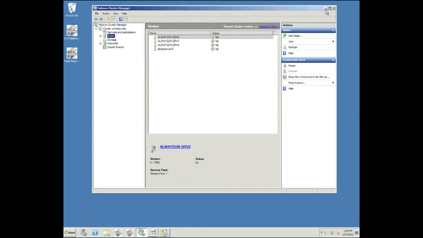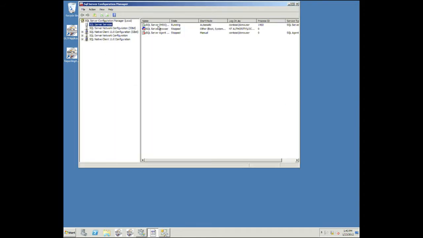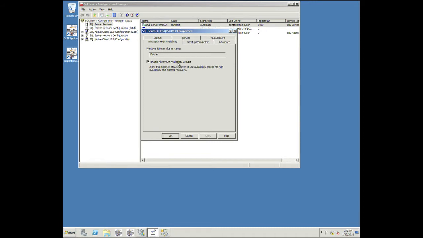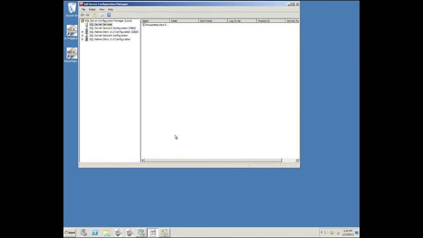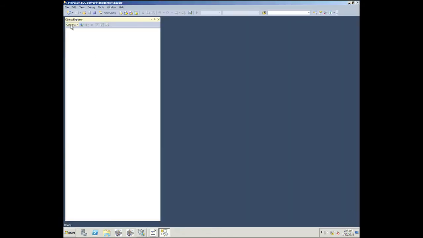The next thing that you need to do is go to SQL Server Configuration Manager, right click your service, go to Properties, and you will see a new tab, AlwaysOn High Availability. Enable AlwaysOn High Availability and restart your service. You will have to do this on each one of the servers. After this, all the configuration, creation of the AG, and management of the AG can be done through SSMS. One other thing is that the previous actions, which is enabling availability groups, could also be done using PowerShell scripts.